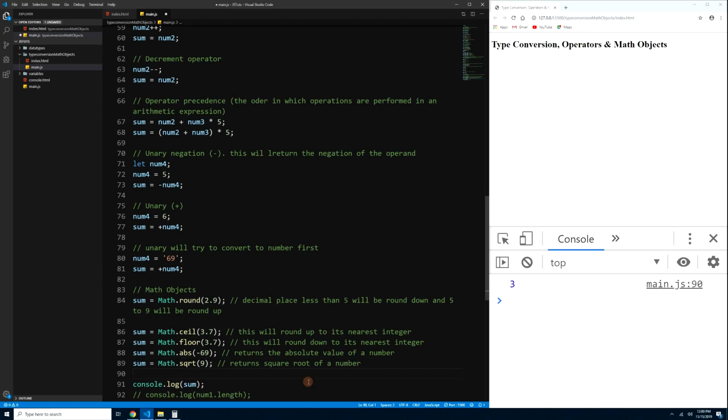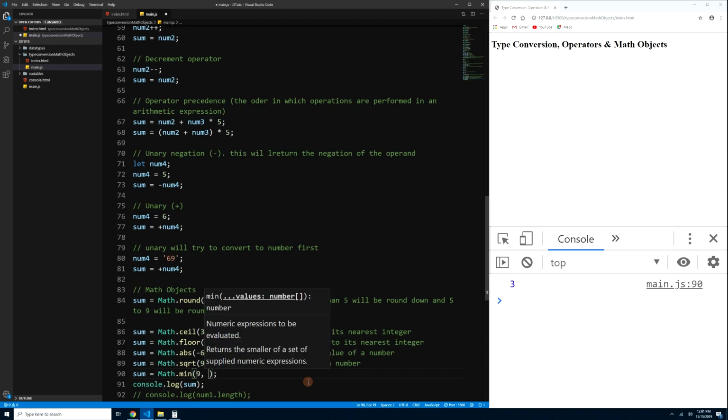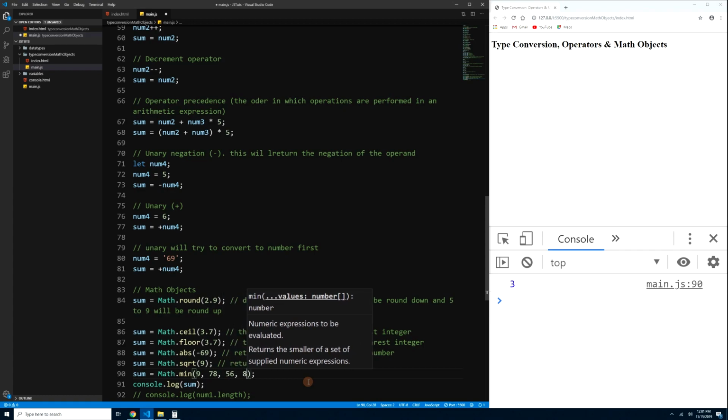So what else we have here? We have math.min. Sum equals math.min. So basically ito, para kang may values na, para kang may array sa loob, and then ina-identify niya yung pinaka-minimum na value doon, yun yung i-return niya. So for example, we have 9. What else we have? 78, 56, 8.